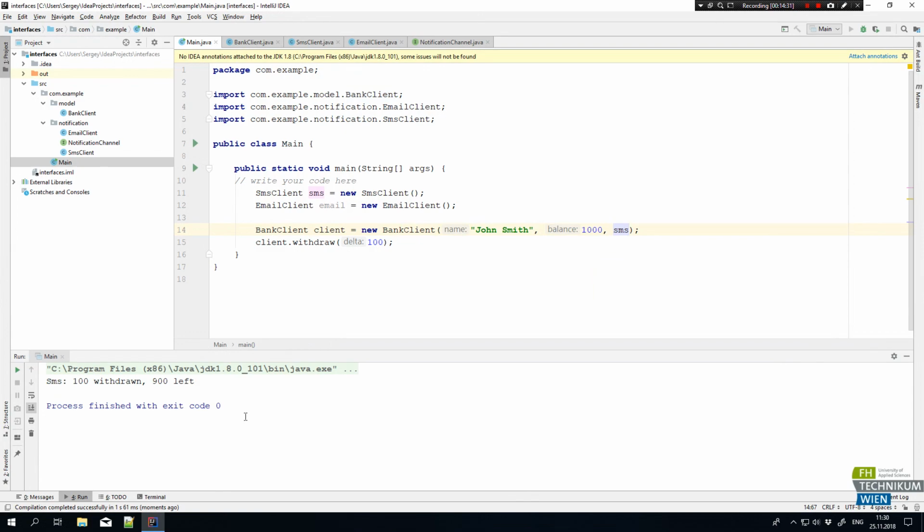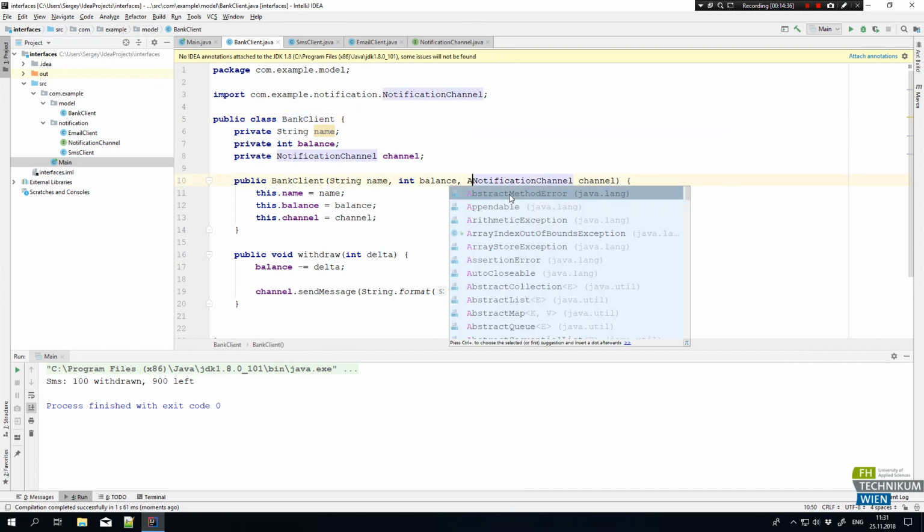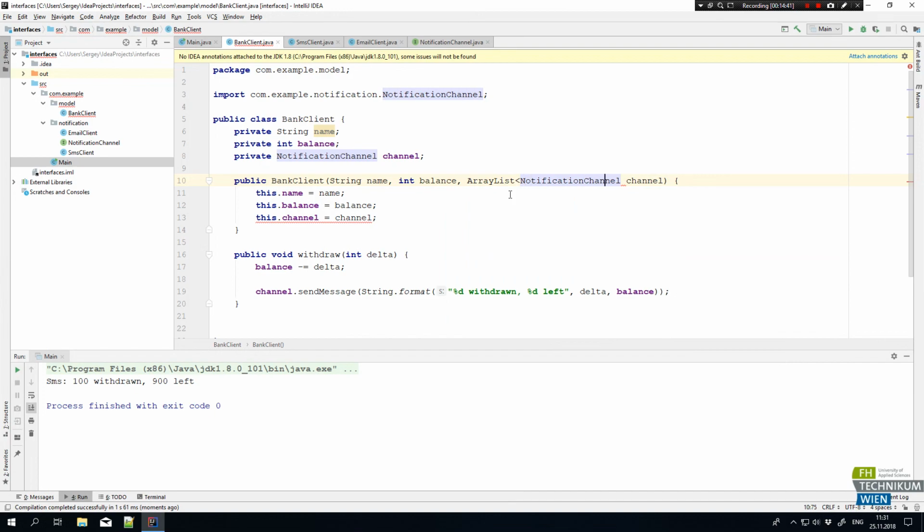Certainly, what I could have also done is instead of providing one single notification channel, I just mentioned this opportunity. I can, for example, provide an array list of interfaces, array list of notification channels. So I'll name it as many notification channels. And then, for instance, I could do a for loop here, and I can use any of the notification channels that are available there, or all the active ones.